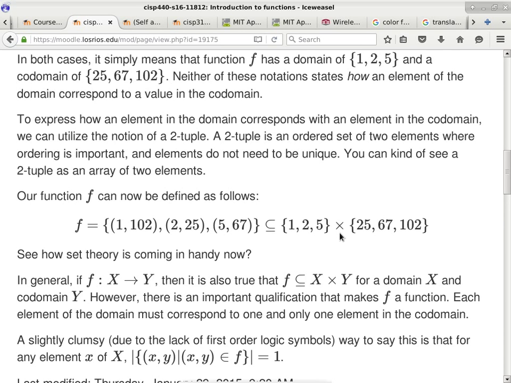The function itself does not make use of all 9 elements. It only has to use 3 in this case. So that's why the function is a subset. In fact, it is a proper subset, but I'm using just subset here. So the function is a set of 3 tuples, but this particular set is a subset of the Cartesian product of the domain and the codomain. Is that concept okay? So there are 6 items in the Cartesian product that are not of any use in the function itself. Is that okay?